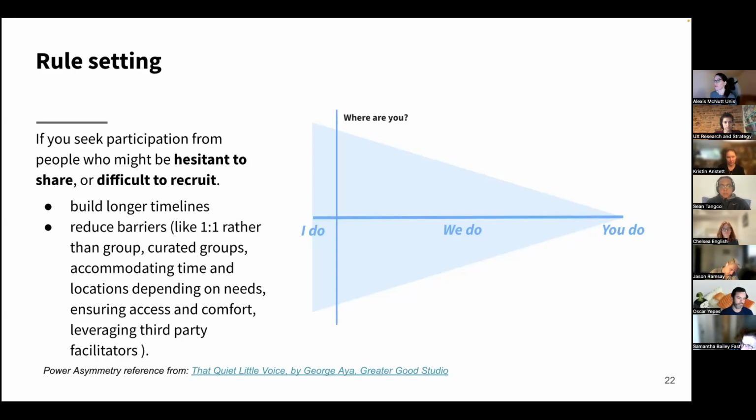and making sure that you're creating forums for one-on-one rather than a group if you feel they'll be uncomfortable, or if it's easier to go through a difficult conversation, having that really curated group that will maybe create a sense of comfort, right? They're all going through it together.